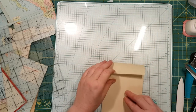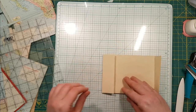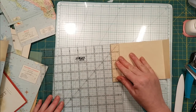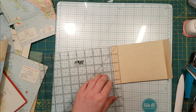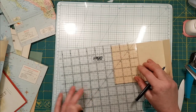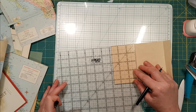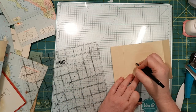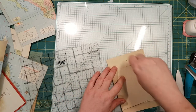Okay. Now, we're planning where we're going to put the, you know, the windy, stringy, windy things. So this is 4.5 inches across. So I want to find the center. So it's 2.25. So I'll have a circle here, and then I'll have another circle hereabouts. And again, I want it to be in the center this way. Okay. So that's where we're going to have our windy thing. Okay.